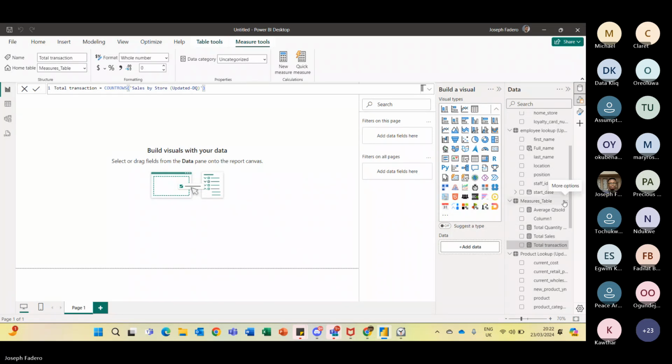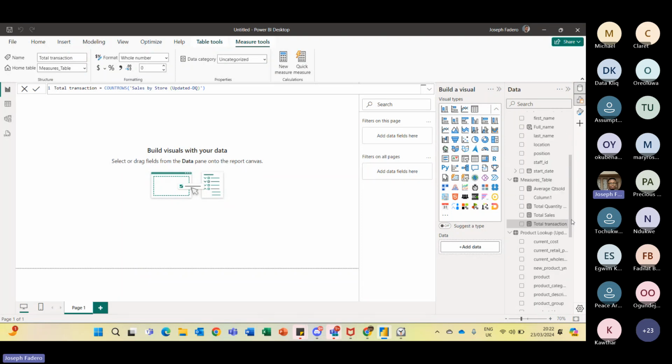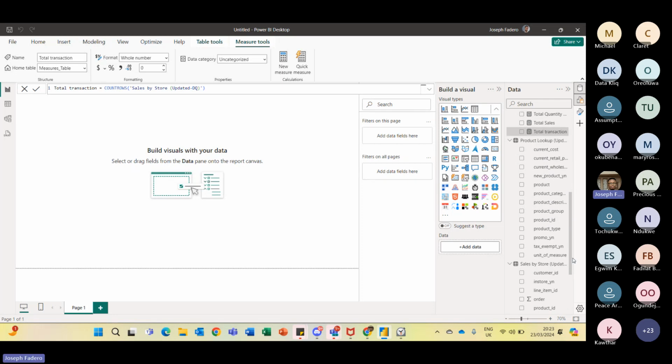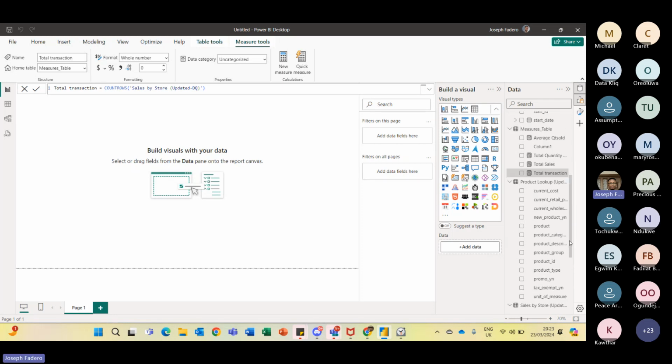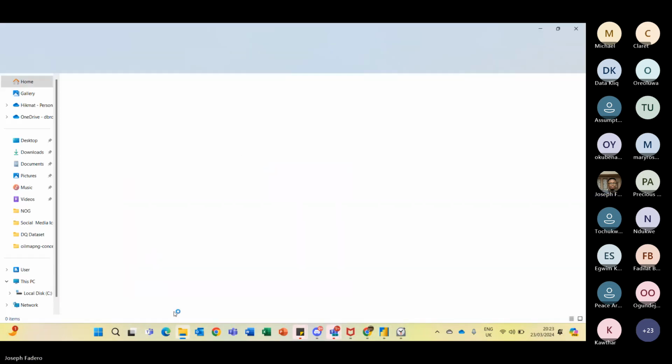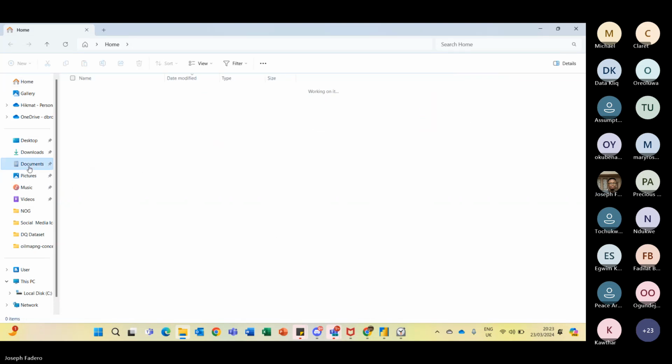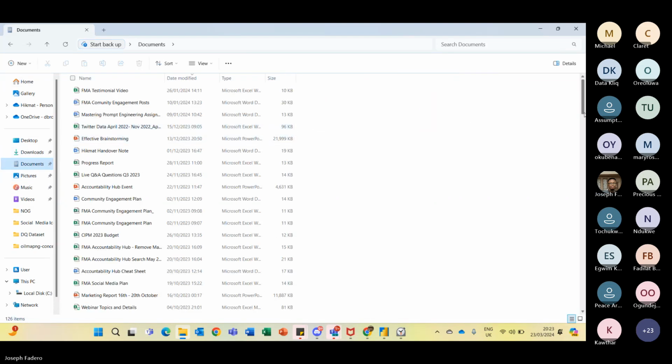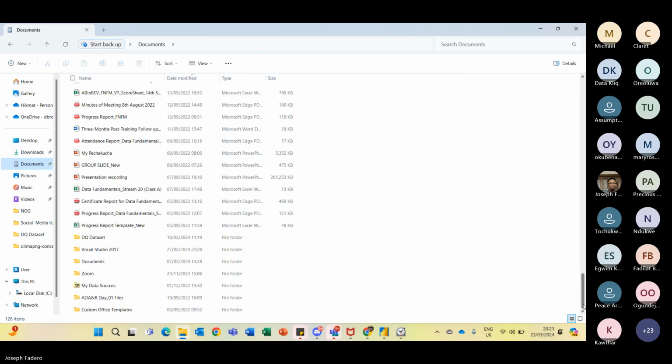Now, okay, we have this transaction result right here on my screen. What if we wanted to specify the result of a particular product? Now, let's even open this Excel file.